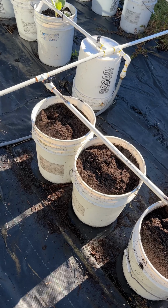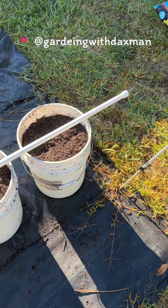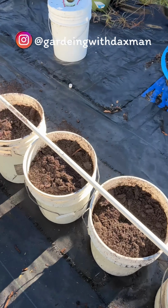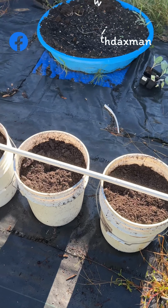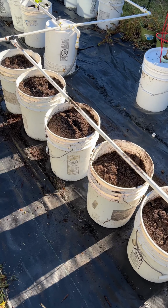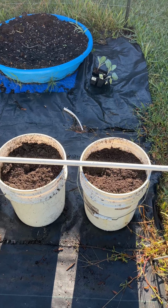Drainage. So next step is I'm going to flush my new line. Since all the glue is dry and everything, I'm going to flush it first. Then once I flush it, I'm going to pre-drill the holes for these containers, and then we'll do some planting.